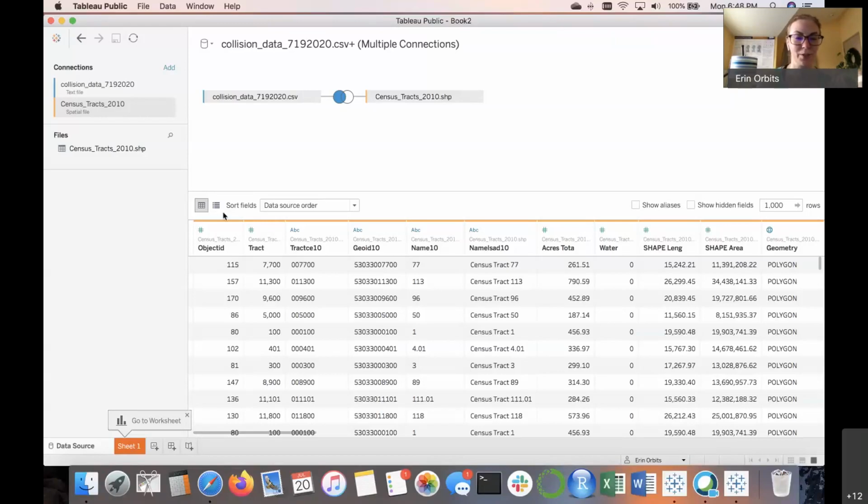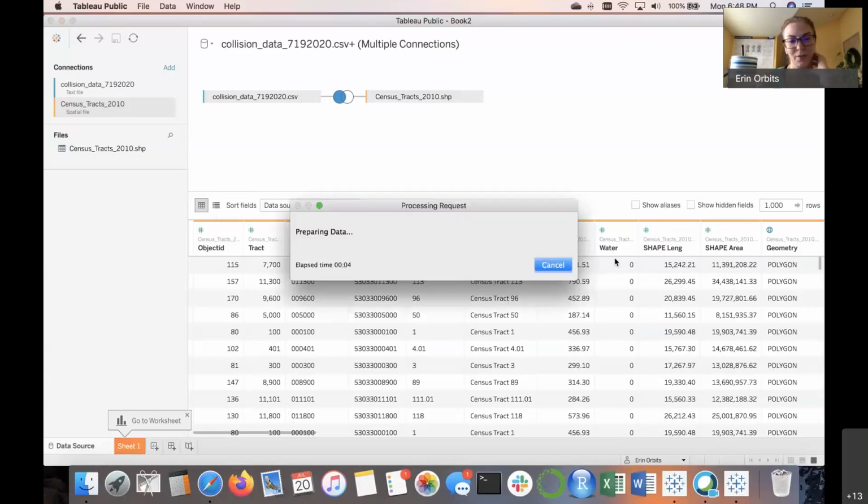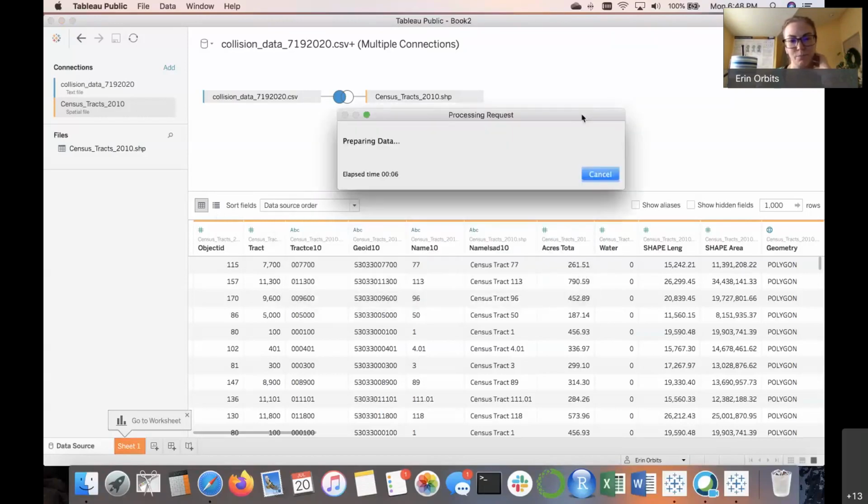There's one other thing you can do. If you click this button right here, it's the metadata. And so you get a list of all of the columns, which can be handy sometimes because if you have a lot of columns, I mean, I consider this to be quite a few columns, I have to scroll back and forth to figure out which ones I want to get rid of. You can hide columns. Oh God, this is never a good sign. We'll give it a few seconds and then I'll just go back to my prepared one.